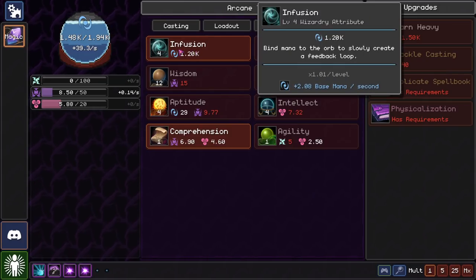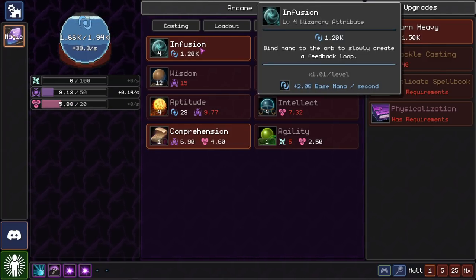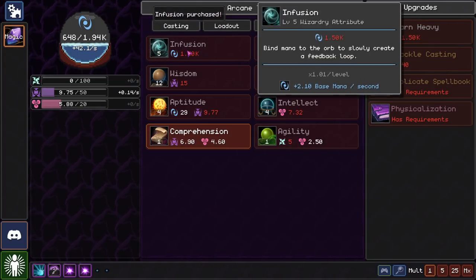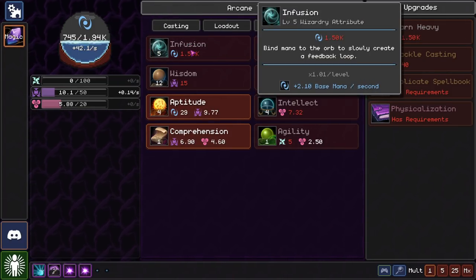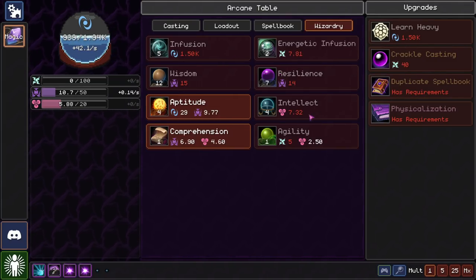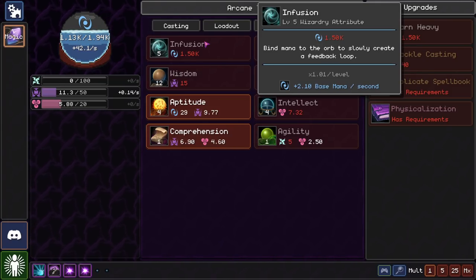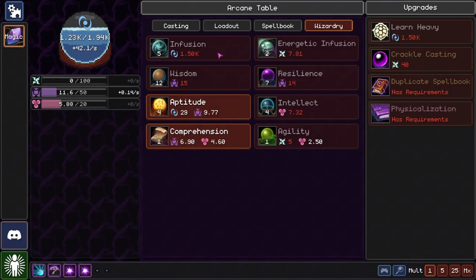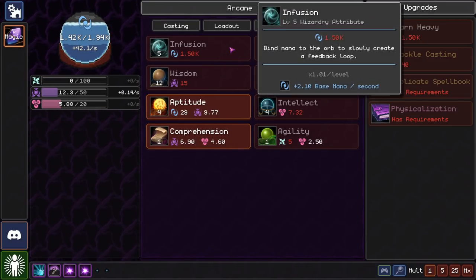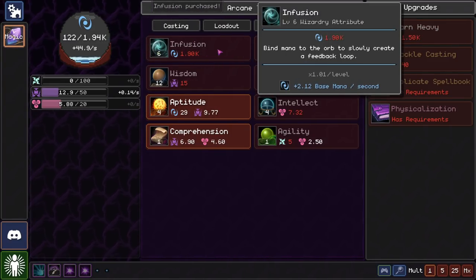Infusion, plus 2.08 mana. Is this actually going to give us 2 mana? I want to see. Okay, so this says it's going to give us 2.10 base mana, but it doesn't calculate the boost that we get from all the other choices. So although it says 2, it gives like 3, maybe 2.5. So it's really important to know that these give us more than you think they would. So I would say we go one more infusion, now that I'm pretty high on mana. I'm going to go one more infusion.